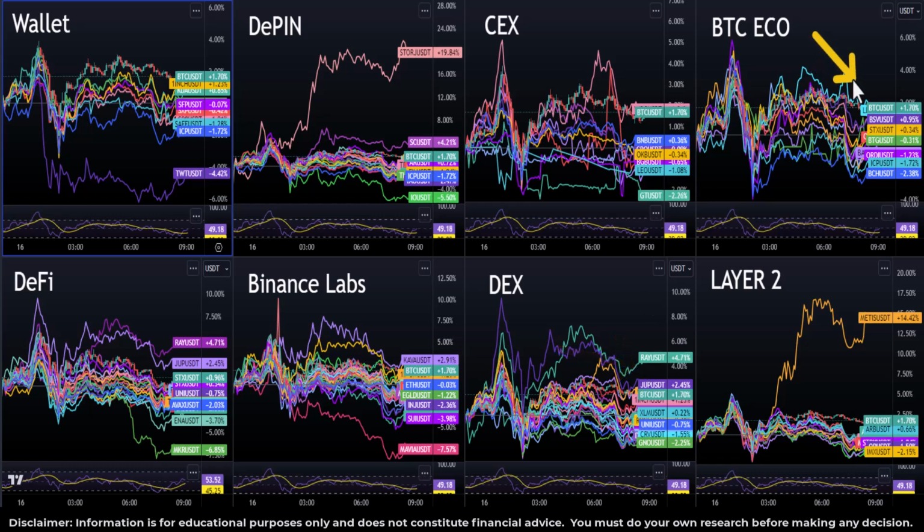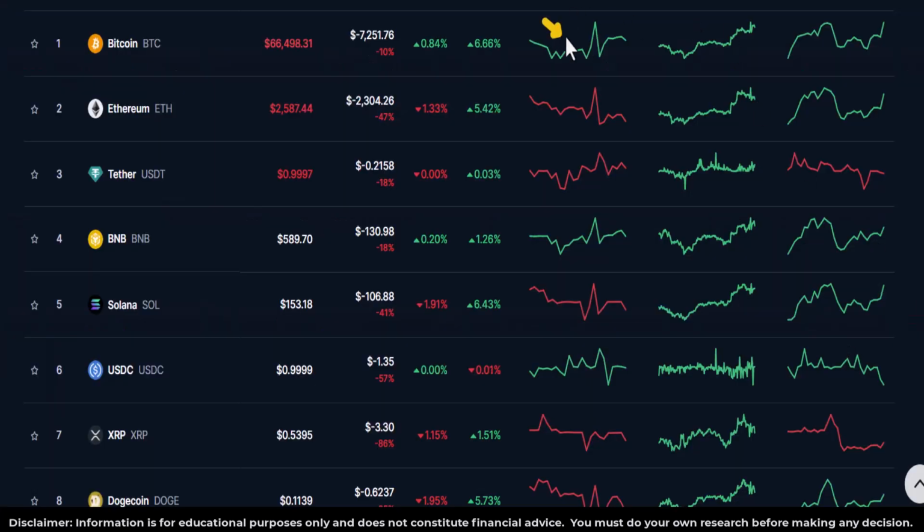What about the Bitcoin ecosystem? Oh, Bitcoin Cash leading up the bottom of the pack. Layer 2, Metis is going for it. One thing that we know, when we look at this volatility, we know it was not confined just to crypto. It was confined to all of the markets, all of them. Everything got hit. Therefore, we need to expect volatility in the next 24 hours.